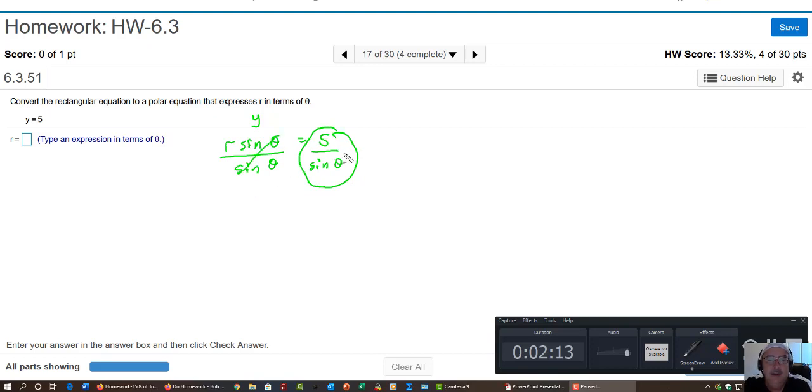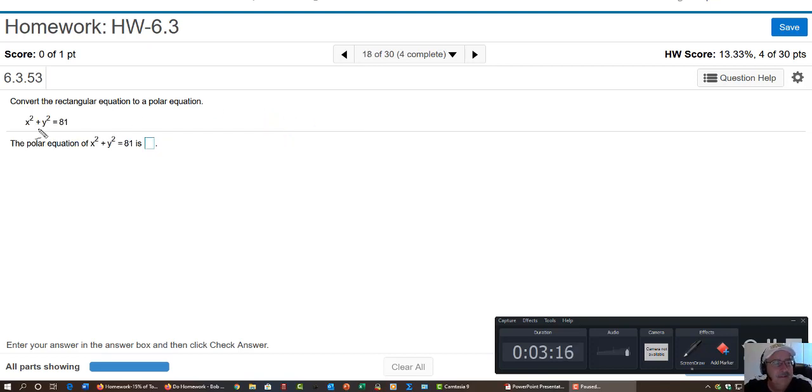So again, remember, not always in the polar equations will you have both a sine and a cosine in there. Just like in rectangular equations, you may not have an x and a y in there all the time either. You might have y equals 7, 2x equals 4, something like that. I mean, you might not always have both x and y here, so don't always assume you've got sines and cosines in every one here.